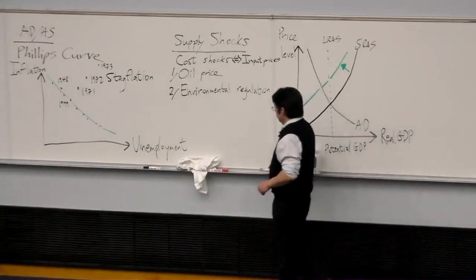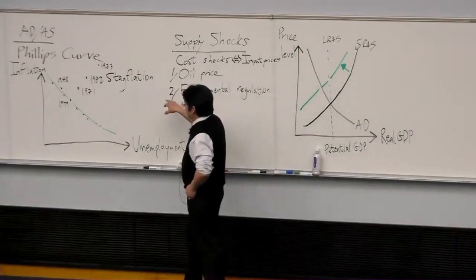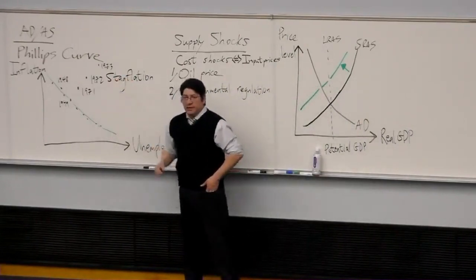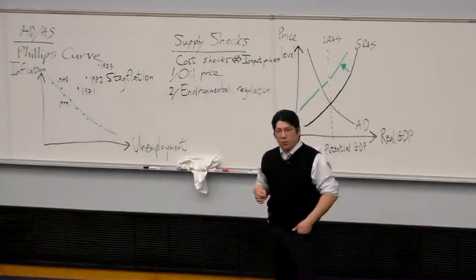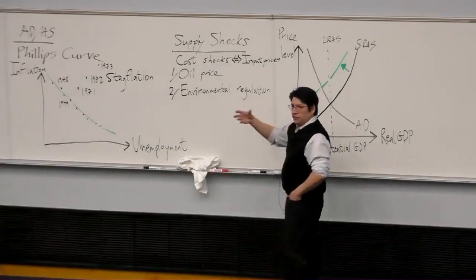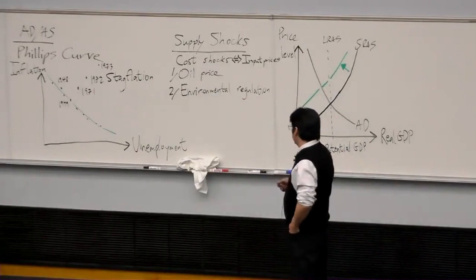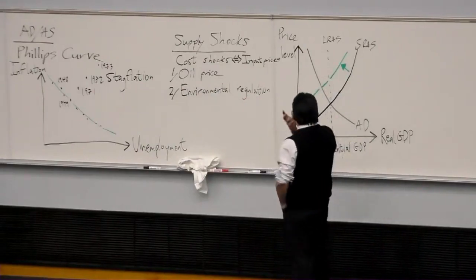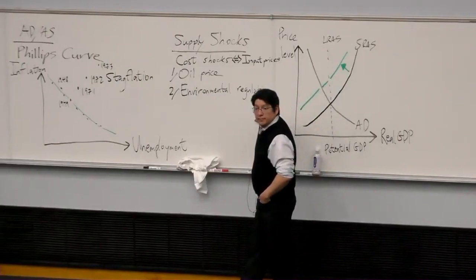So again, it's debatable whether this was actually the key factor in the 70s. I suspect it wasn't. But again, we do want to have it on our list of possible sources of supply shocks, and the reason why I made a point of putting this on our list of sources of supply shocks is because this is something that we may need to worry about going forward.